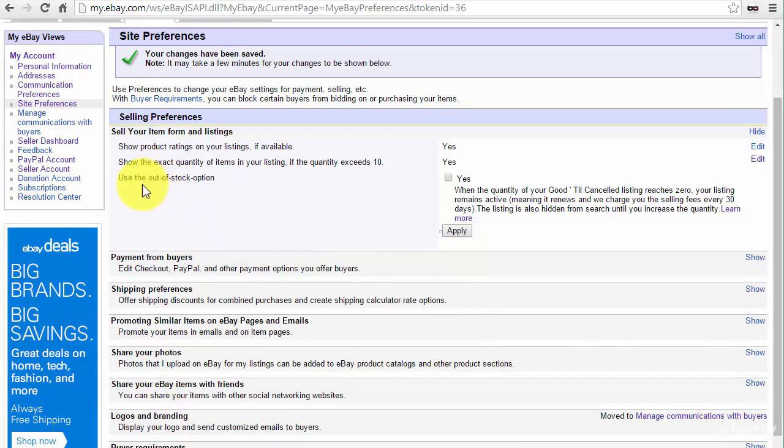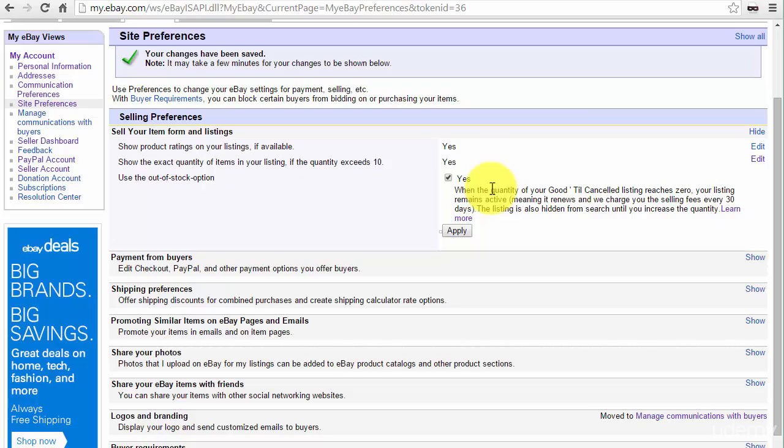Okay, now the next section says use the out of stock option. I would click this as yes. I ran my store with this option as no for a long time, and just trust me, you want to click this as yes. It will save you a lot more work and a lot more money down the line, because basically if you list an item for sale and you put the quantity as 1, and when someone goes and buys it, now your listing will be deactivated. Okay, what you have to do is you're going to have to go back in there and then relist that item, and a lot of times eBay is going to charge you anywhere between 5 cents to 30 cents for relisting that item.